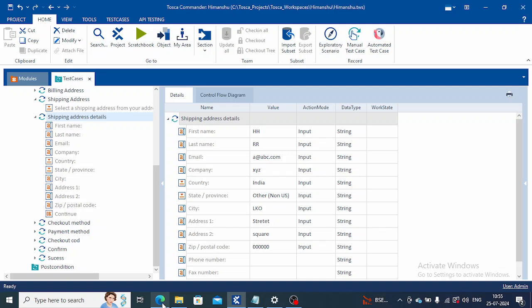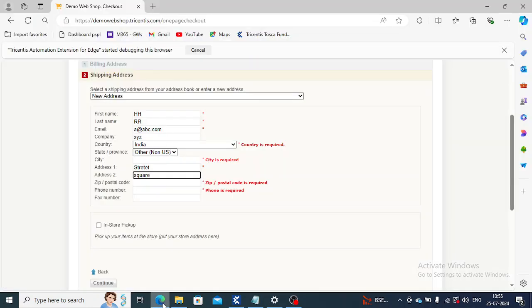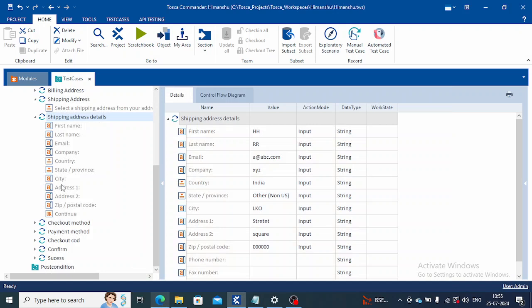Phone number is required after zip postal code.